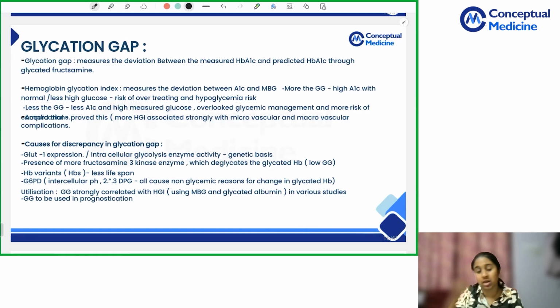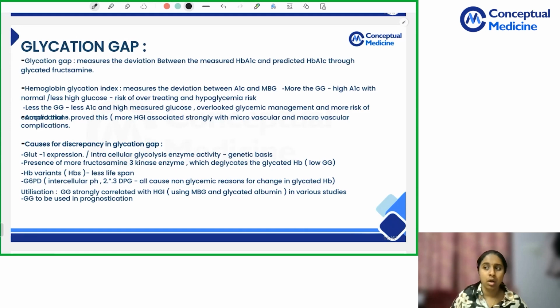Nephelometry is available, immunoturbidometry is available, and you have other techniques like point of care techniques available in the market, like boronate affinity techniques. Immediately you put the sample, run within 2 to 3 minutes, you will get the result. So all these things are available. So why should we even use HPLC is a question that's practically asked in the Indian setup.